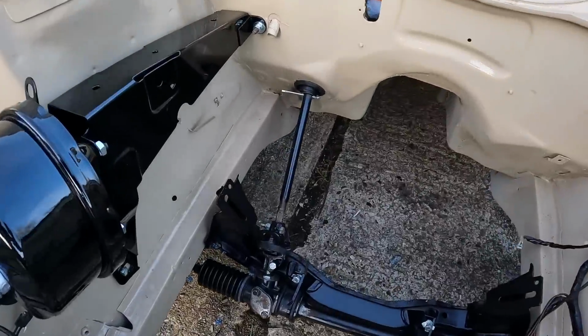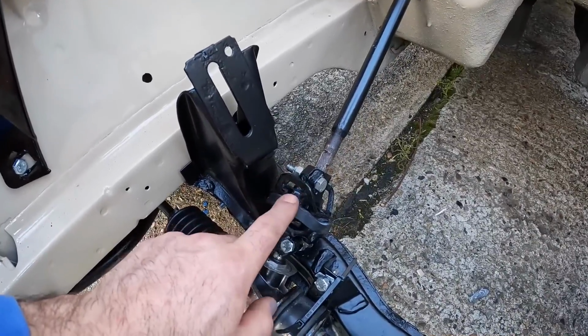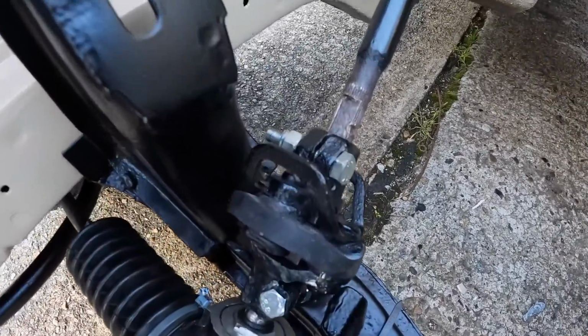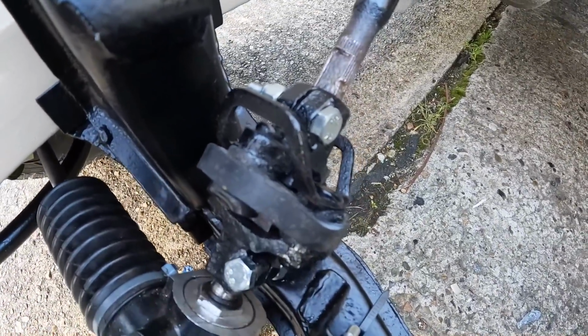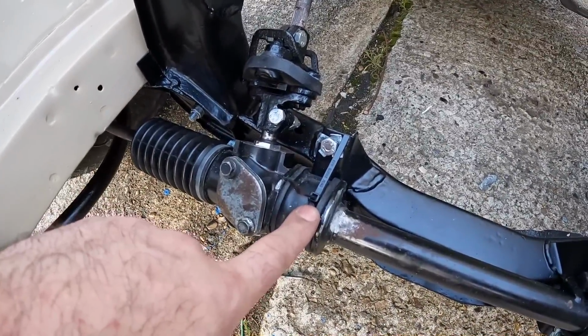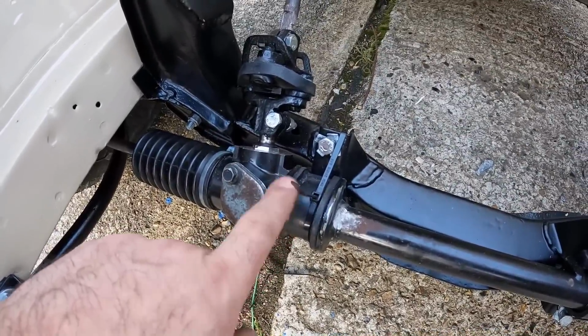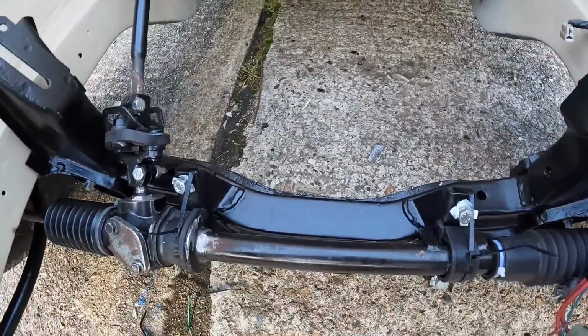Another thing that's happened since the other day is I removed this steering knuckle and just gave it a really quick prep and paint. So it's black now rather than orange. I've actually got the steering rack cable tied to the cross member because one of the many things that have gone to be zinc plated are the clamps, which were very orange as well. Messing around with things like wiring looms is just time consuming. You don't want to scratch any paint whilst you're feeding wires through and stuff.